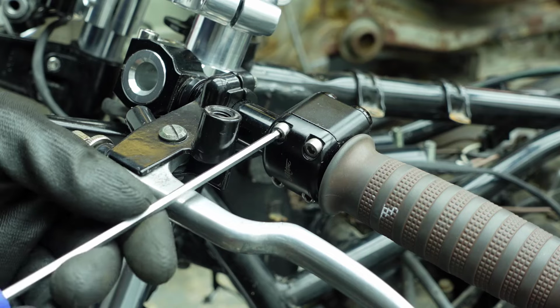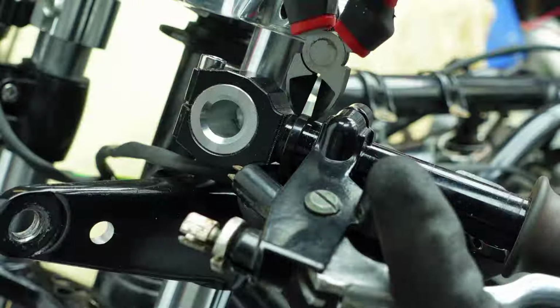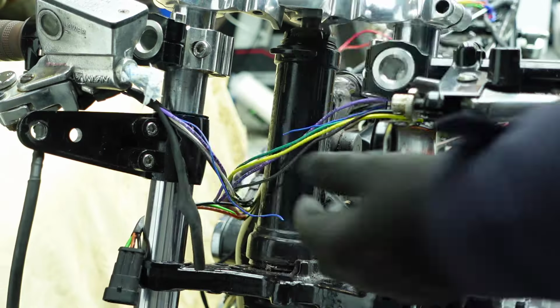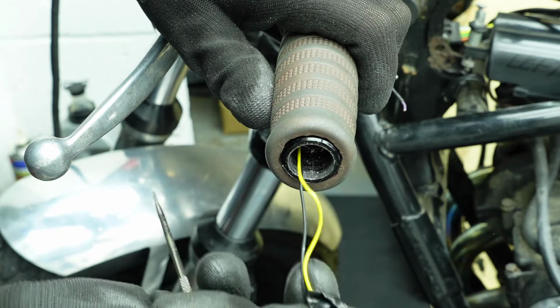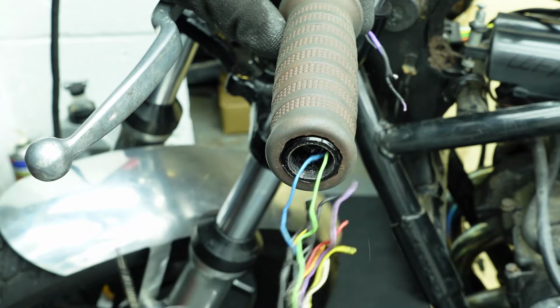Moving on to the left handlebar switch, I undo the bolts that secure the cluster to the bar. The starter and brake switch wires cross over to the right handlebar, so I'm removing the heat shrink tubing to expose the wires. Back over to the left switch cluster, I cut the wires and remove a Motogadget mo.button and indicator light. Up to this point I didn't know it had the mo.button fitted.